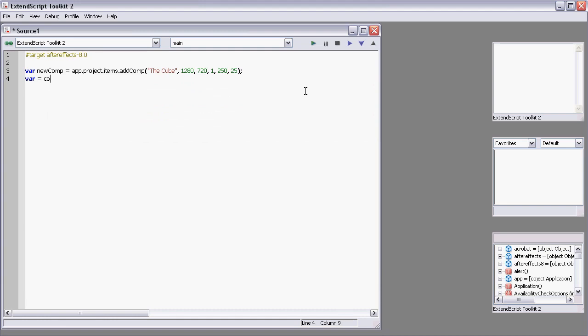I'll call this controller and add a null behind it because I'm not sure if controller is a reserved keyword. As you can see, the global keywords that every JavaScript uses are printed in blue. Numbers are printed in green and strings are printed in red. A string is between two quotation marks.